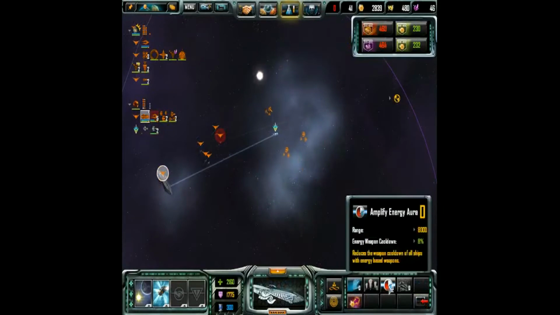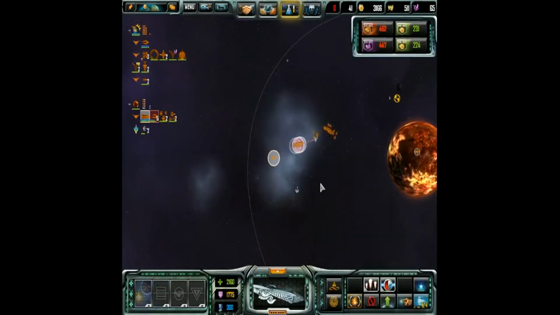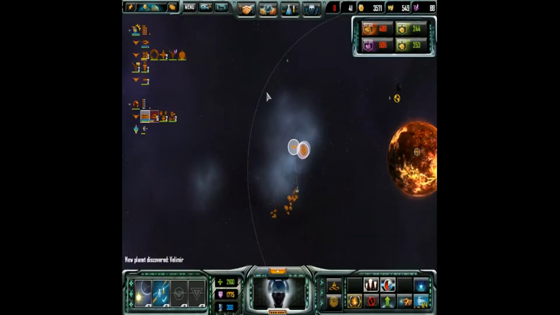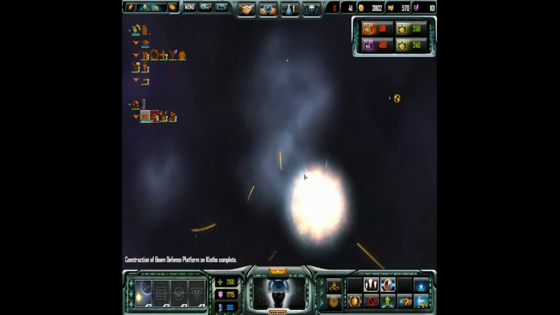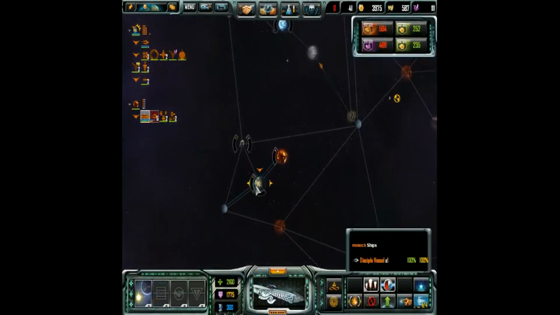Okay. The next ability I'm going for on my carrier, just so I can keep everyone apprised, is the energy amplification aura. This is amazing. This has an aura, basically within that purple circle you see up there. I will be giving 8% energy weapon cooldown improvement to all ships in that arena. I do not know if it affects allies. I haven't noticed personally, I'm going to be honest there.